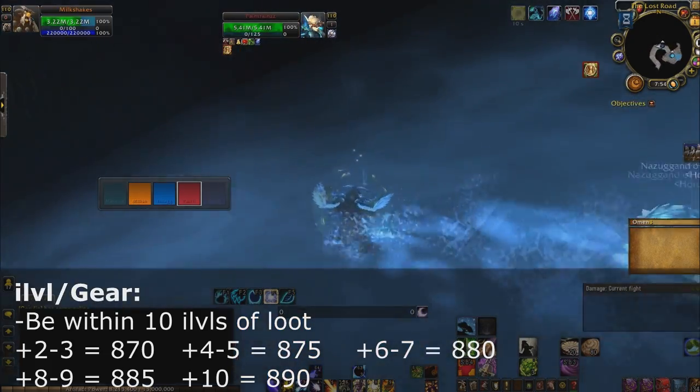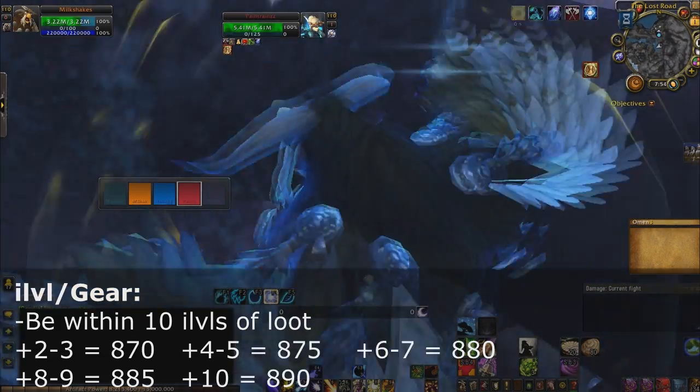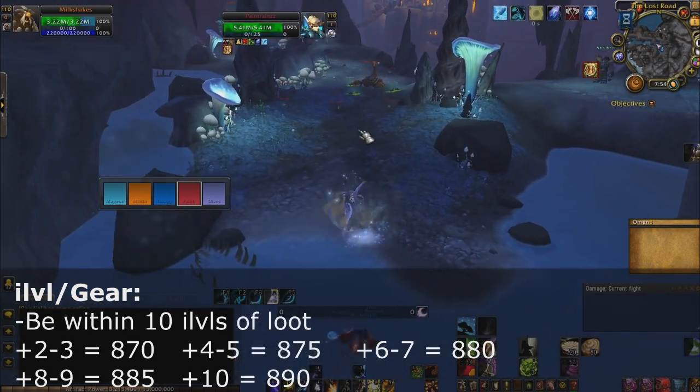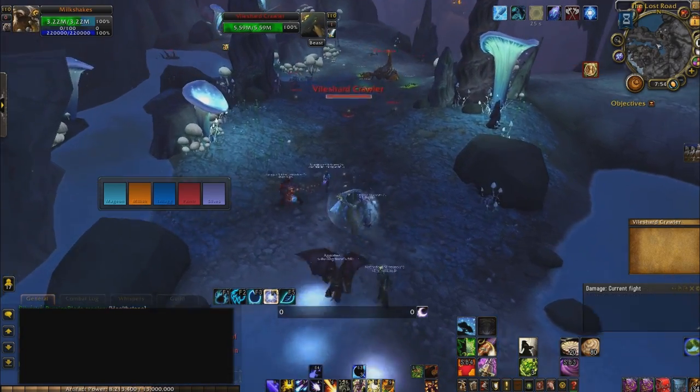However, when you are lower item level than the gear that drops in that dungeon, you shouldn't automatically expect to 3 chest that dungeon every single time. You should be aiming for more of a 1 or 2 chest so that you can be getting upgrades and still completing the keystone.